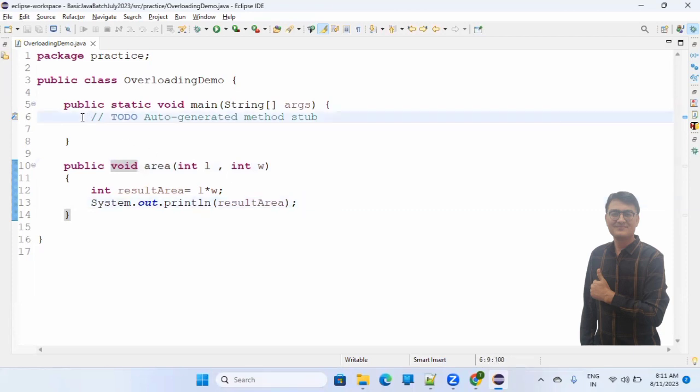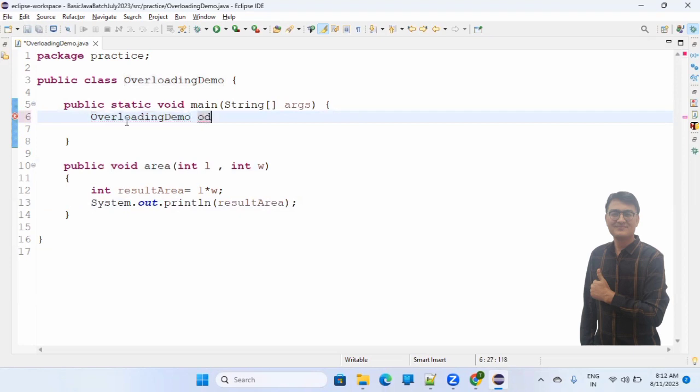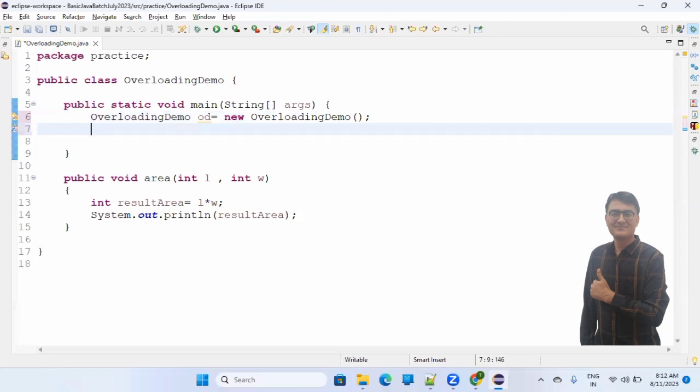Now, if I want to call this function, I may make one object first, correct? So I will say overloading demo OD is equal to new overloading demo. This is the way to create the object, and we will say OD dot area. But when you're calling it, you have to pass values.